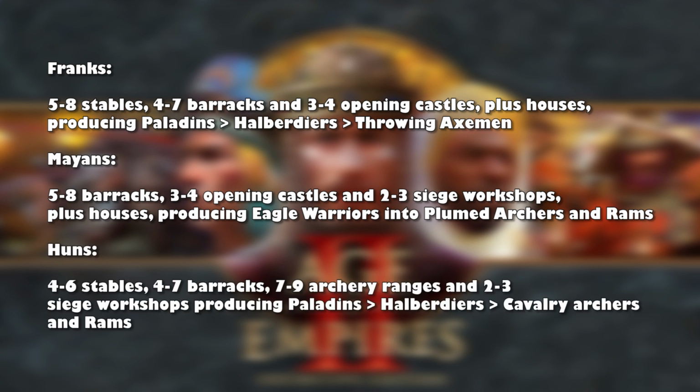And finally, the Huns usually have between 4 to 6 stables, 4 to 7 barracks, 7 to 9 archery ranges, and 2 to 3 siege workshops, producing paladins, halberdiers, and then into cavalry archers and rams. All of these civilizations can sell extra resources at the market for an additional gold boost. If you would like more information on build orders for these or other civilizations, or for more on how to use markets successfully, I would be happy to put this into a separate video.